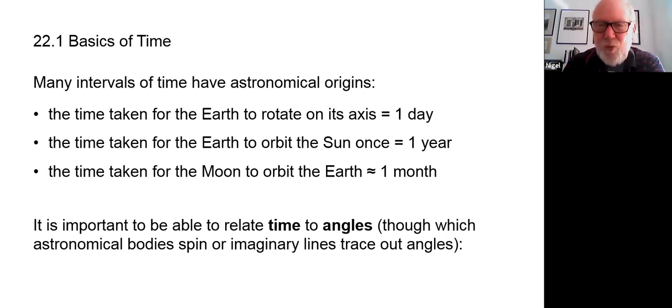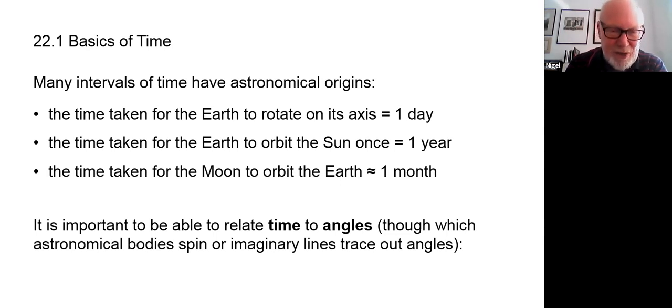So the Earth rotates on its axis in one day. It orbits the sun in one year. Yeah, the Earth actually moves around the sun, goes around in an ellipse, which is almost a circle. And I used to say to my students, you see the sun up there? And they say, yeah. I said, well, six months ago, we were on the other side of it. It's difficult to think we're actually orbiting the sun sometimes because all the sun does is appear to rise in the morning and set in the evening. So the year, 365.25 days, is based on the time taken for the Earth to orbit the sun.